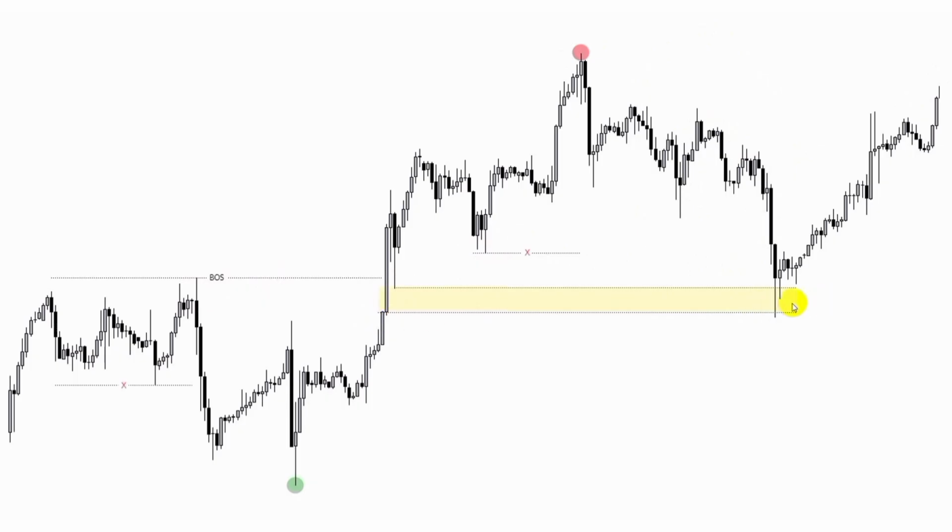And then we have the push of price to the upside. And you can see the price completely filled up this fair value gap. And slightly below is also another fair value gap. So you can see how price now even broke through this other fair value gap just to mitigate a portion of the fair value gap below it. And now you can see how we have the push of price to the upside.